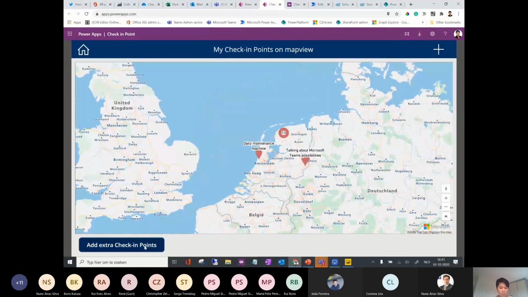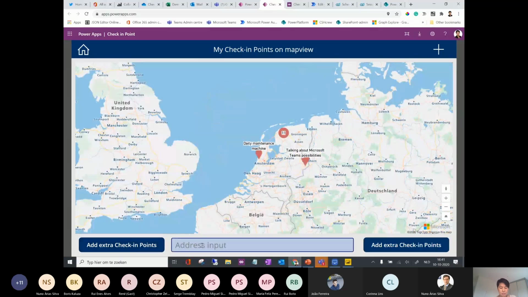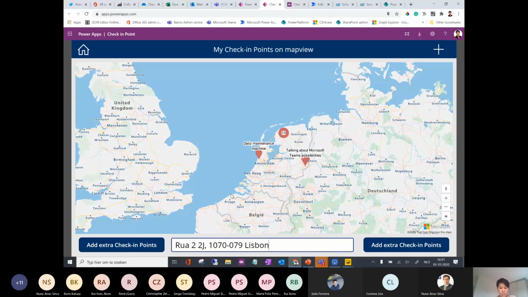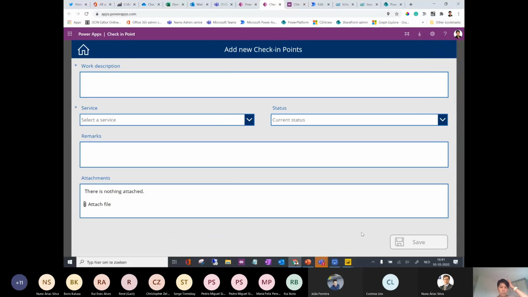I can also say, hey, add an extra check-in point. Let's say, I'm not sure it can find Lisbon. Yeah, I can see some name. Just click on one. I say add a new check-in point. Description: new check-in in Lisbon.